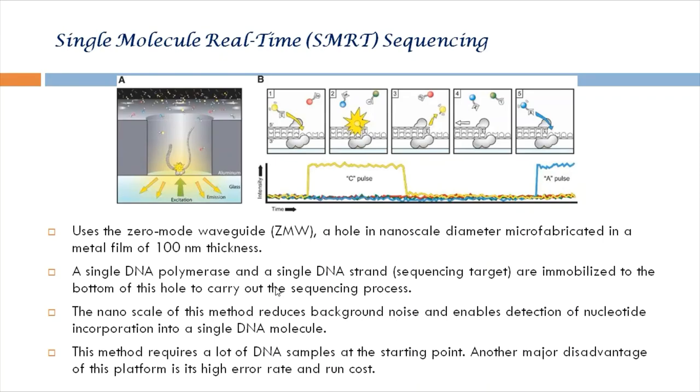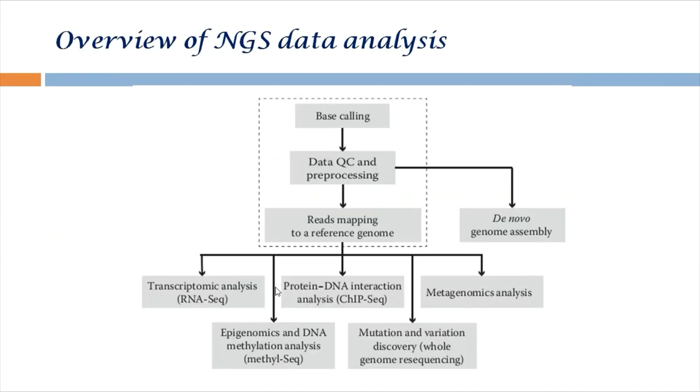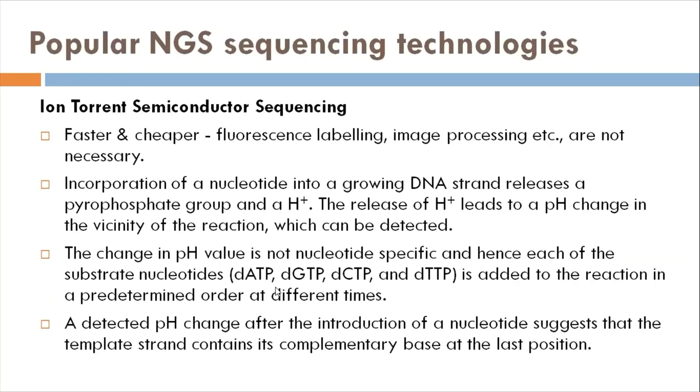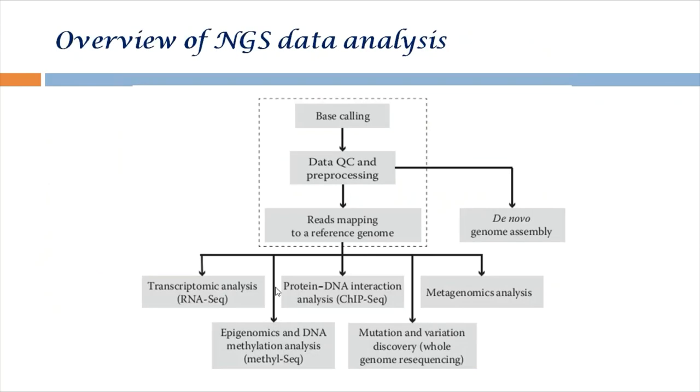A very large fragment of DNA could be sequenced by means of this. However, they have major disadvantages like high error rate and run cost, but it is an advancing technology, and we expect this technology to improve further in the coming days. Now, these are the three more popular sequencing technologies that I have discussed. Apart from this, there are other technologies like SOLiD and pyrosequencing. Those technologies have become obsolete now, so I didn't discuss them, but the information about them is available in the slides as well as elsewhere.